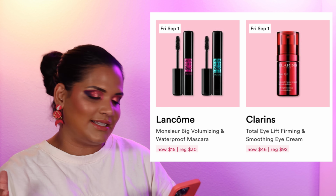Benefit My Brow, I know, is a very popular product as well. So that is going to be part of the sale on the 2nd, which is Saturday. And then we have the Fenty Beauty by Rihanna Kilowatt Freestyle Highlighters on sale that same day. I do have a few of those, and they're nice. They're very bam in your face, but if you wanted to try them for a long time, now might be your chance. The MAC Fix Plus Stay Over Alcohol-Free 16-hour setting spray.